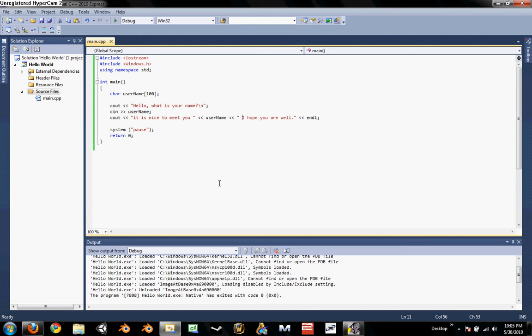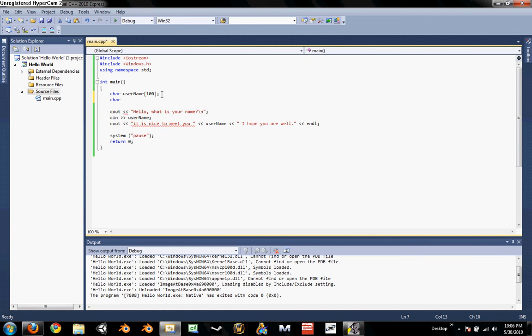So now what we're going to do is elaborate on that, and we're going to start to make a simple question, quiz, game, whatever you want to call it. And we are going to also go into more detail about the second one of our variable types, the integer. Last time we used char, now we're going to use integer. So first we're going to build off of our char to use it a bit more differently. So we're going to add another char variable.